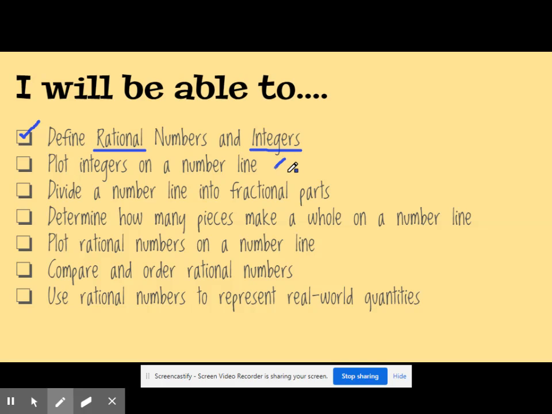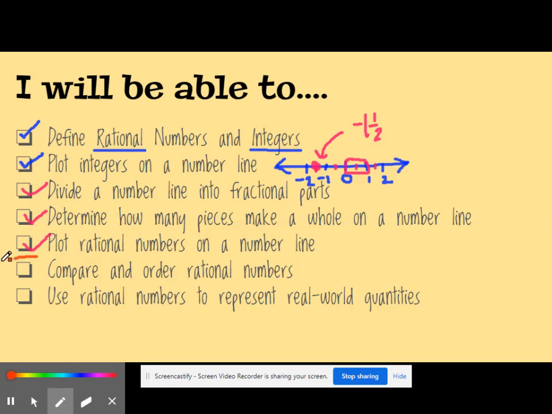Last week, we knew how to plot integers on a number line. To plot integers on a number line, you just count up your whole numbers from 0, you count back your whole numbers from 0, and you have positives and negatives. So we already learned how to do that. Now what we're doing is dividing the number line into fractional parts. For example, I could put tick marks in between each of these and divide all of this into halves, okay? I know on this number line that there are 2 pieces that make a whole. And then I can plot rational numbers. I can put a dot right here, and that represents -1 and a half. Okay, so I'm plotting rational numbers. That stuff we've all already done.